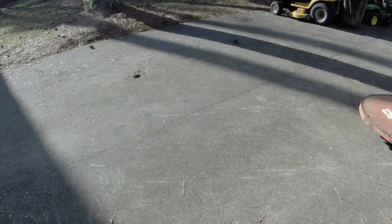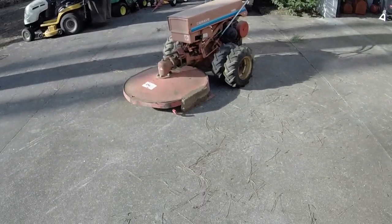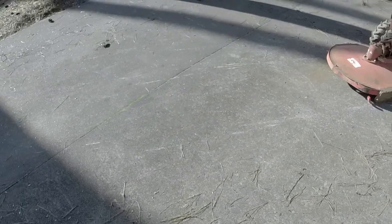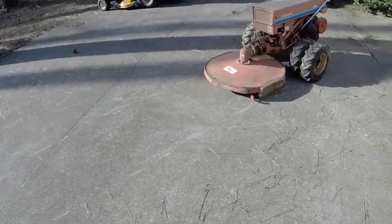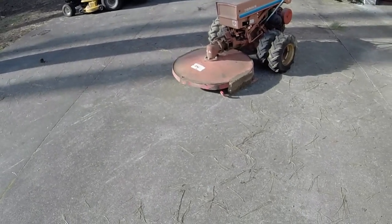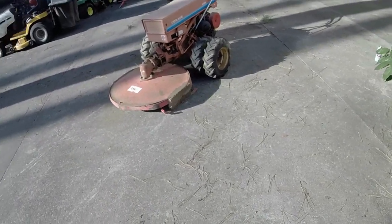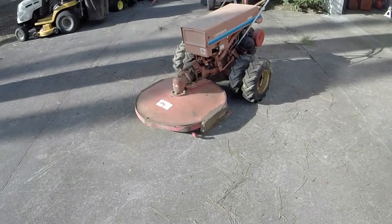Could run a tiny bit better, but really not that bad. And you see, actually, we're gonna scrape the concrete a little bit with the skid plates there. Bush hog portion seems to work good. I don't really have anything to use it on here that I would like to use it on anyways. So that's it on this.